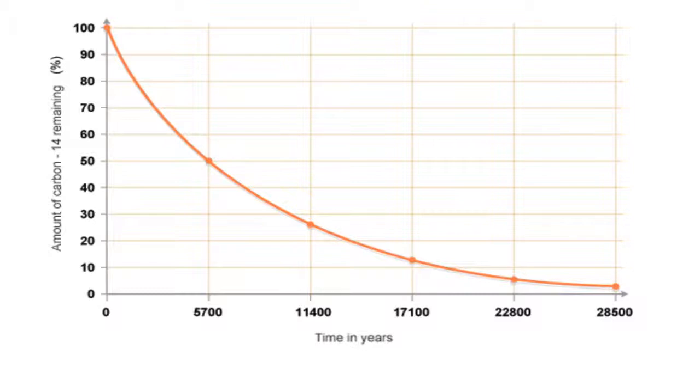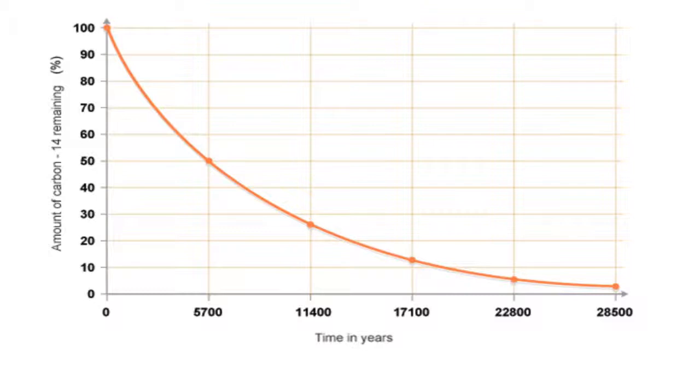Well, here's a graph that shows the half-life of carbon-14. Now, the half-life of carbon-14 is 5,700 years. So in 5,700 years, half of those unstable atoms will have gone pop, and it will be half as active as it was. 2 of those half-lives would be 11,400 years. Now 25% of them have gone pop. Sorry, 25% left. 75% of them have gone pop. And so on and so on.